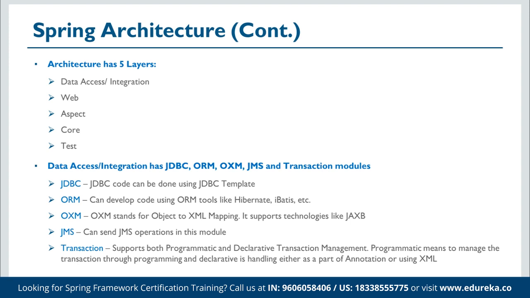And transaction. So transaction, in very simple terms, the literal meaning is do all or none. So if you have, say, 4 instructions inside a method, you'd want all the 4 in the same order to be executed, or none of them to be executed. Why is that so? So that your data is not inconsistent if there is a partial failure. Suppose step number 3 is failing again and again, right? Your framework is not letting only 1 and 2 pass and 3 and 4 fail, because of which you are pretty much at a consistent state. So transaction support, both declarative and programmatic, right? Both are supported by the Spring framework, and we'll be learning in our hands-on as well.